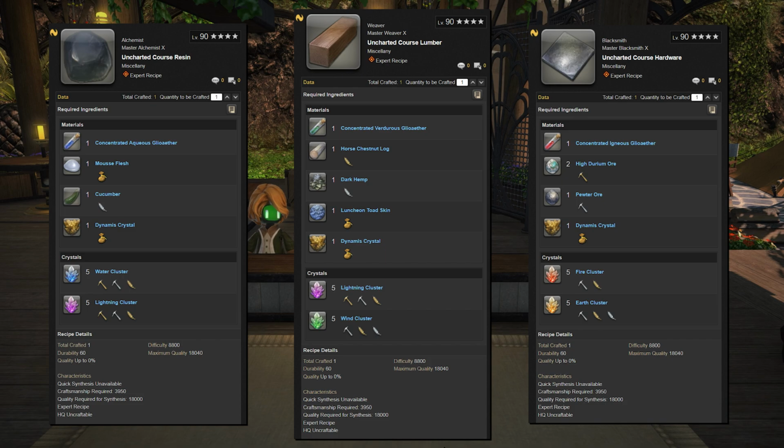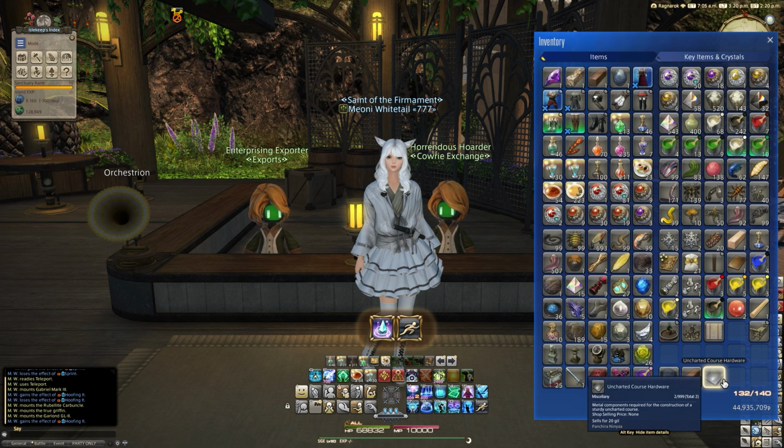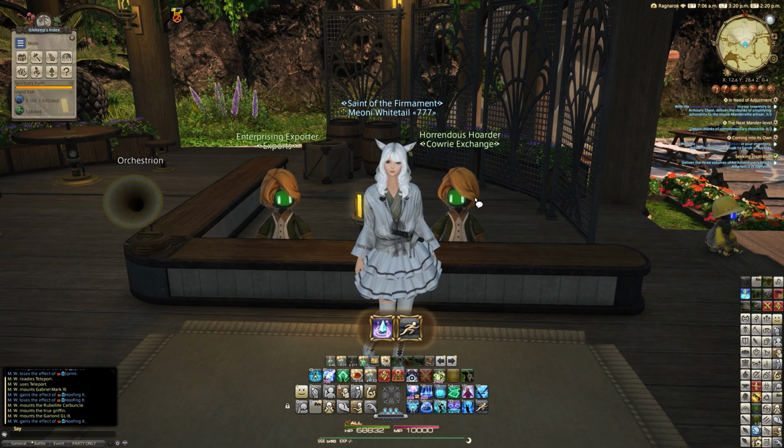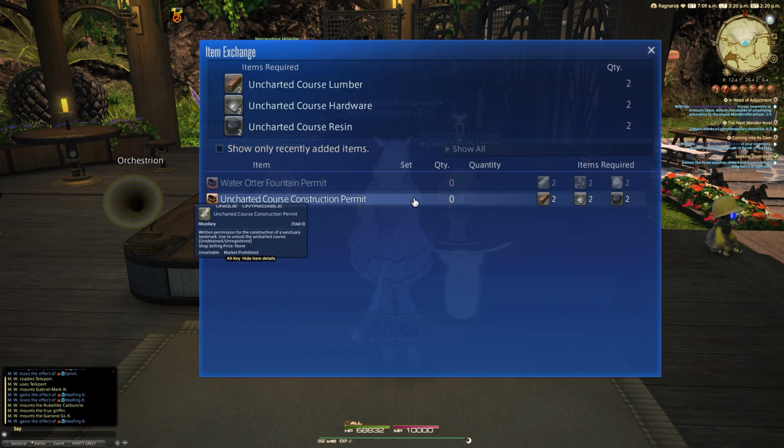This requires you to do some fishing, this requires you to go out there and do some timed nodes, that kind of stuff, or you can buy that stuff usually on the market board. And then obviously they're expert recipes, so if you're unfamiliar, those are the top tier, the cream of the crop, quite difficult things to create. But once you have created 2 of each of those items, the Uncharted resin, lumber, and hardware, you come back here to the Horrendous Hoarder, which will be in your cozy cabin, and you'll be able to click on the exchange items for permits option and exchange for this.